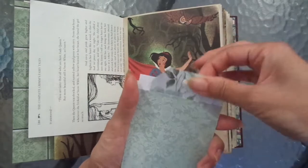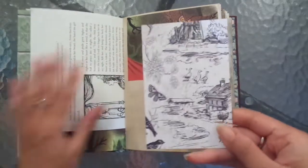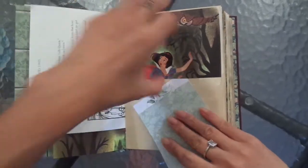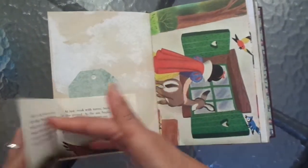Tuck here with another tuck. And more of that paper because I think of her in the, what's it called? The little cottage where the dwarves lived. So cute. And there's animals there too on that image. Page from the story, flips open, and pocket behind.